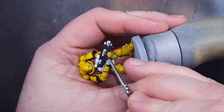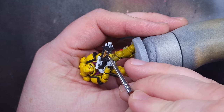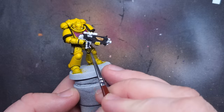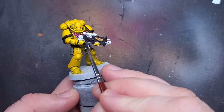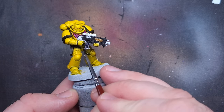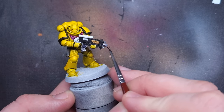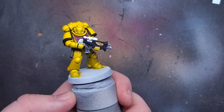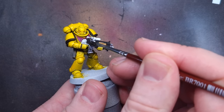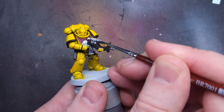For all the metallics I'm going back to the Army Painter Speed Paint range, using Golden Armor for gold elements such as the decoration on the front of the weapon, and Broad Sword Silver for all the silver parts. And with that we've completed this Space Marine. It's a good tabletop standard — you've got your three-color minimum and from three feet away it's going to look pretty decent. That's the first technique. Now let's look at how we use a color primer to give us the kickstart we need.